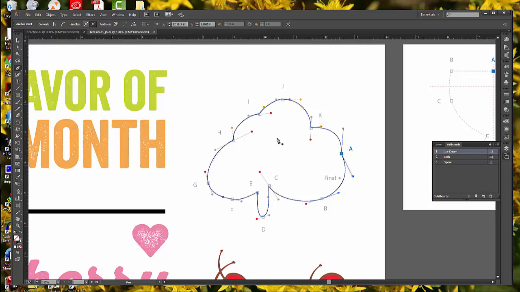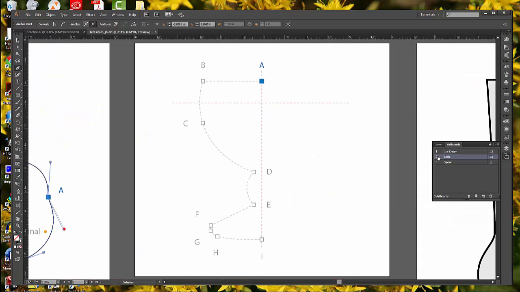We are now going to work with something else. We're going to go to the second artboard, which is the dish. Just when you thought you had everything figured out, we're going to throw in the curvature tool. The curvature tool is right below your pen tool in the toolbar.